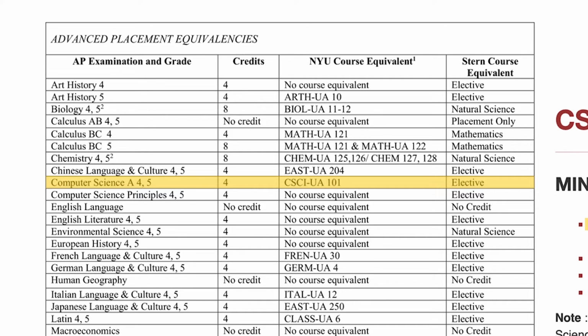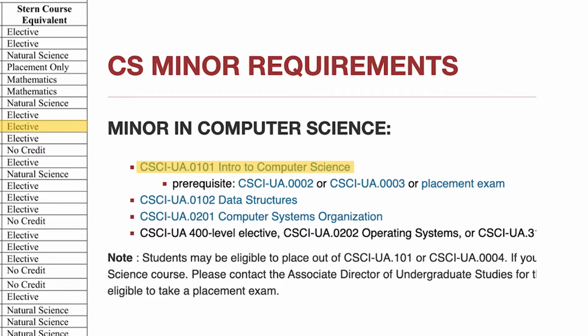I had a head start on that minor as well because since I'd gotten a good score on AP Computer Science A, I was able to waive out of the intro class. If I hadn't taken the AP class, I would have had to take 2 more classes, the intro class and a prerequisite to that class. That would have delayed my minor by an extra year. Thanks to AP CSA, I was able to finish my entire minor by the end of sophomore year.